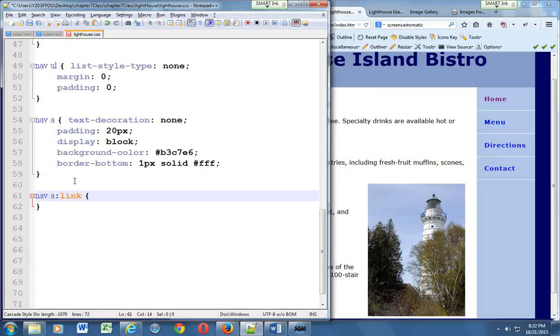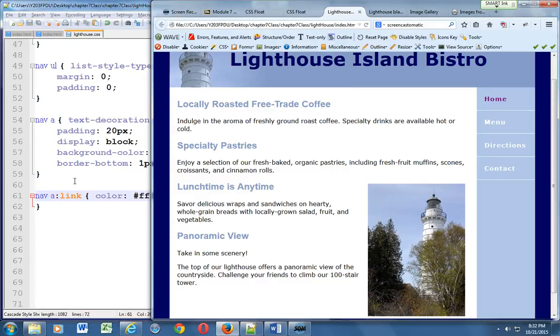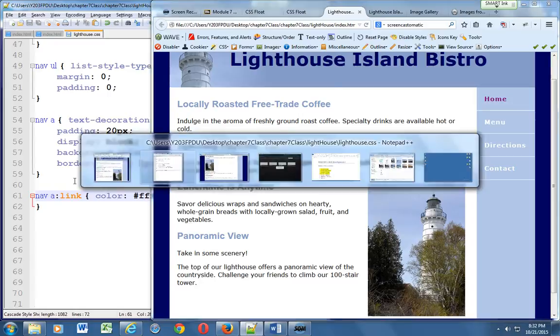Okay. All right. We're going to change the color of the default link color. So instead of blue, we're going to make it white. So the default color, the color of the link without having been clicked on, is white.